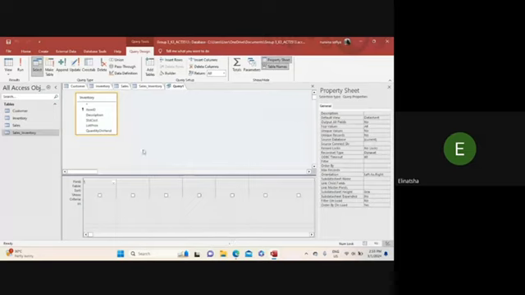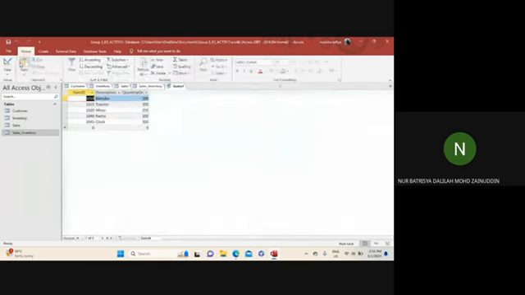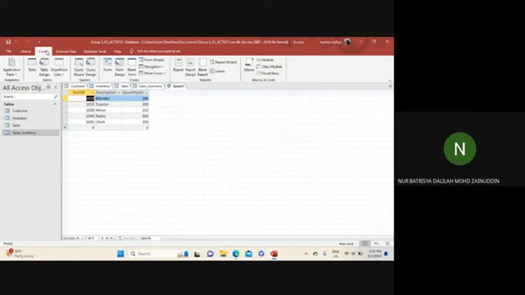Then we select the items needed, which are the item ID, the description, and the quantity on hand. For the quantity on hand, type in the criteria needed. All right. Thank you. And then we can move on to question B.